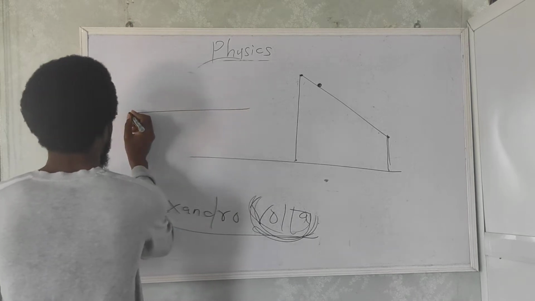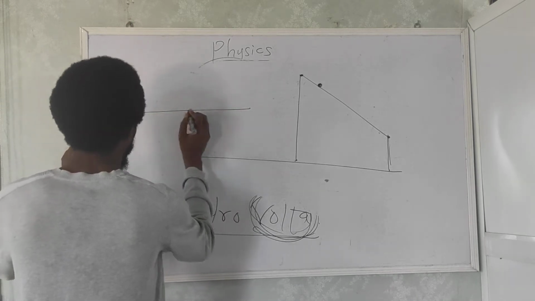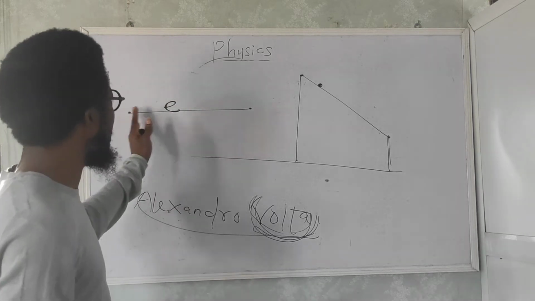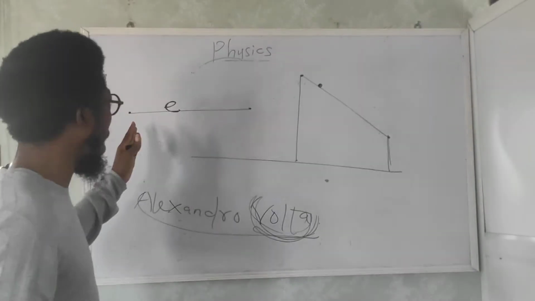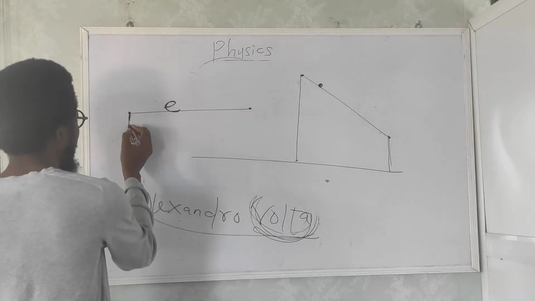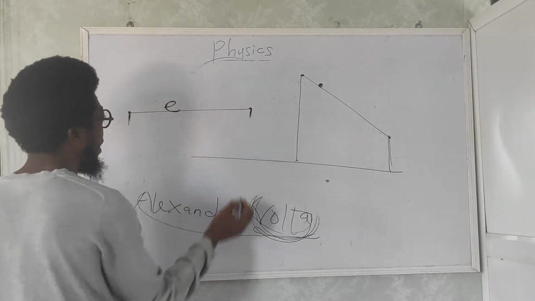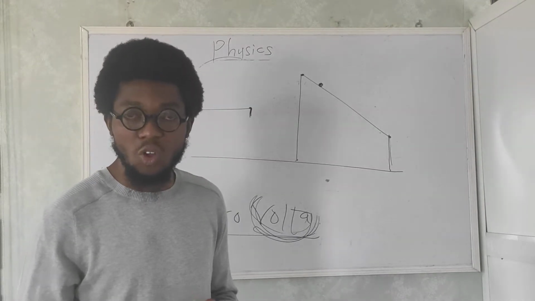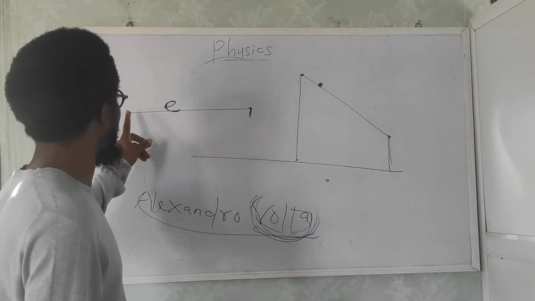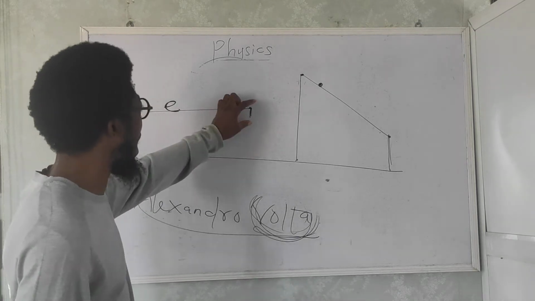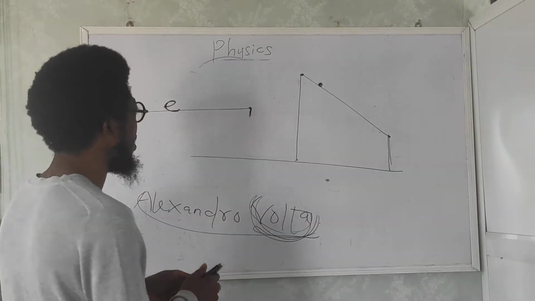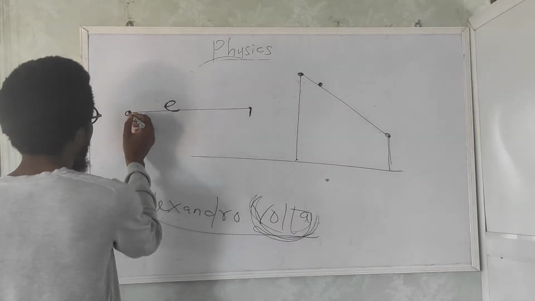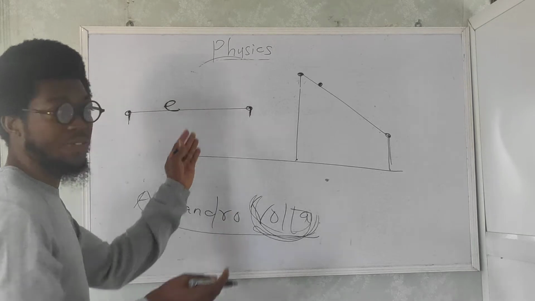Let's look at another case. Let's say I have this region and this region to be at the same level. Then I put an electron here to flow. You will see that there is no way for it to flow. Why? The potential energy here is equal to the potential energy here. So according to Alessandro Volta, for electrons or charges to flow, there must be a difference in the potential between the 2 terminals. Look at here: the potential energy here and here are not equal, but the potential energy here and here are equal, so there won't be any flow.